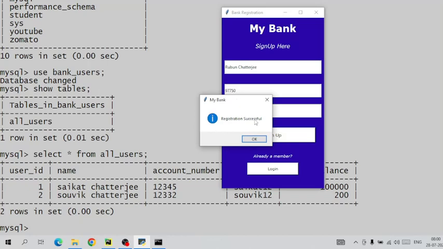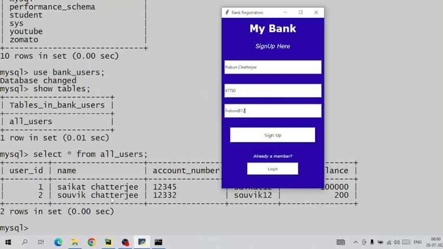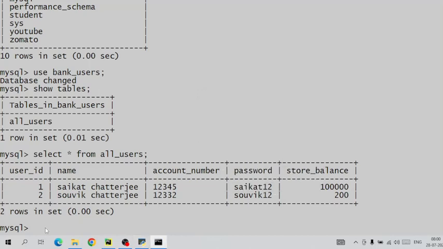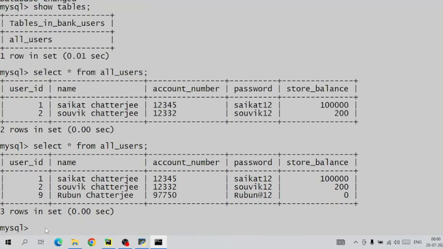So here a pop-up comes saying that registration is successful. Okay. So now let's go into my database to see whether the user is created or not. I run the same query again. So here I can see that this user is created.